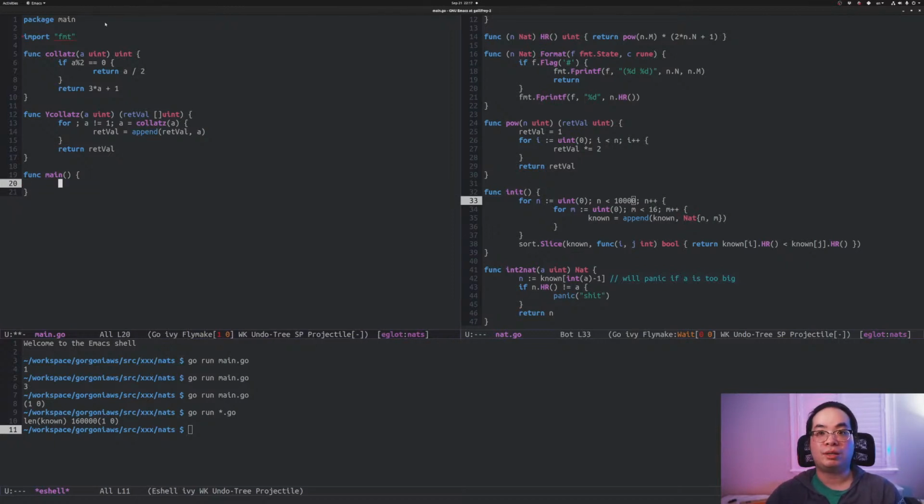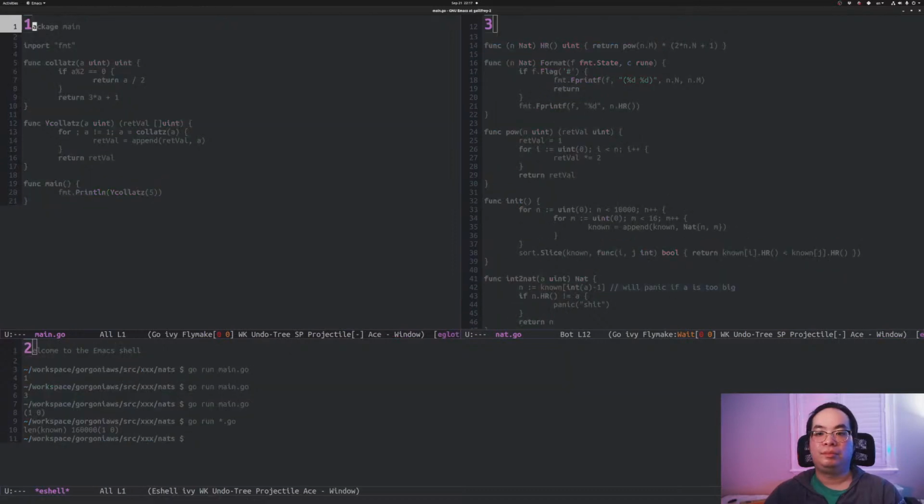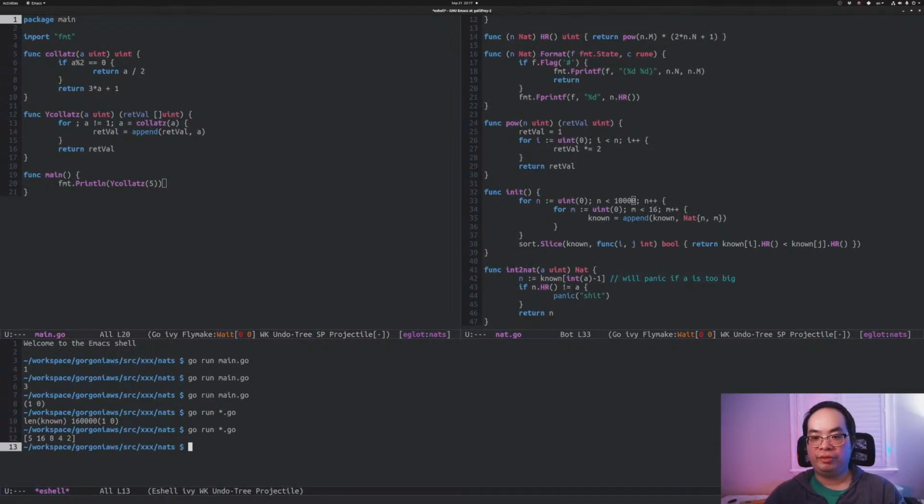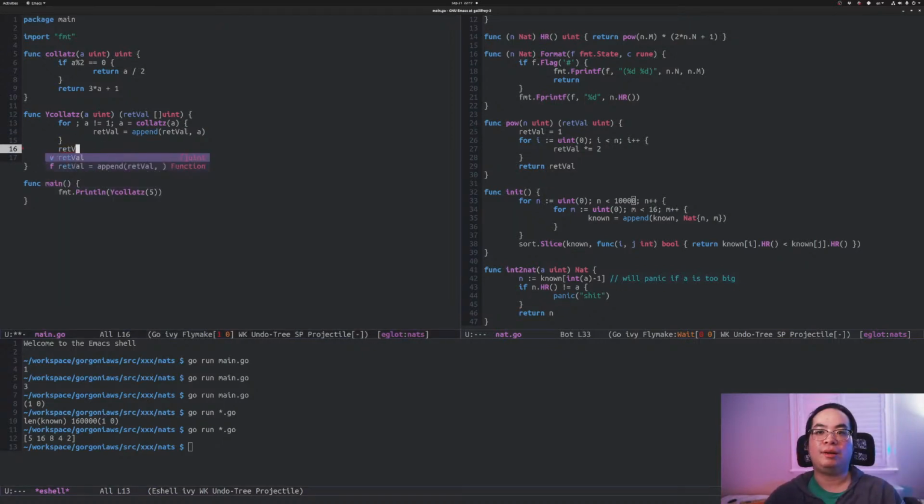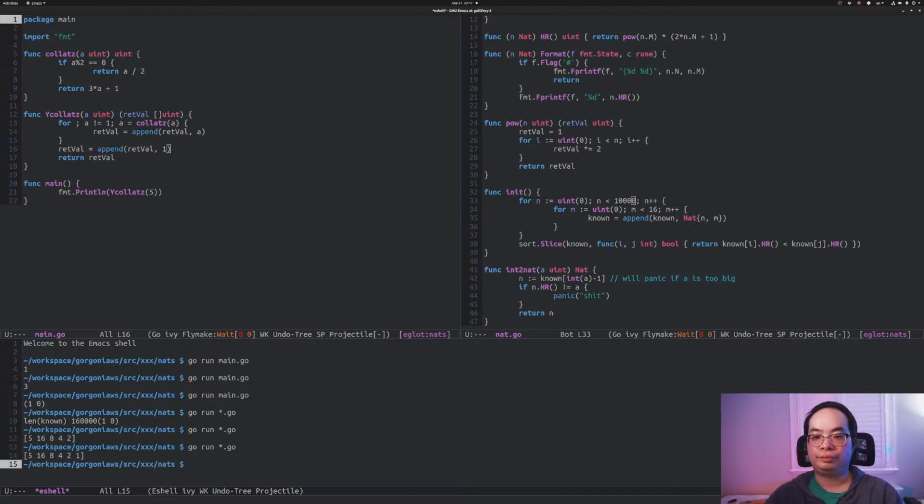We know that it works. Why Collatz of 5? We should have 16, 8, 4, 2, 1. 5, 16, 8, 4, 2. Oh, right. Yeah, okay, you need to actually append 1. Yep, 5, 16, 8, 4, 2, 1.